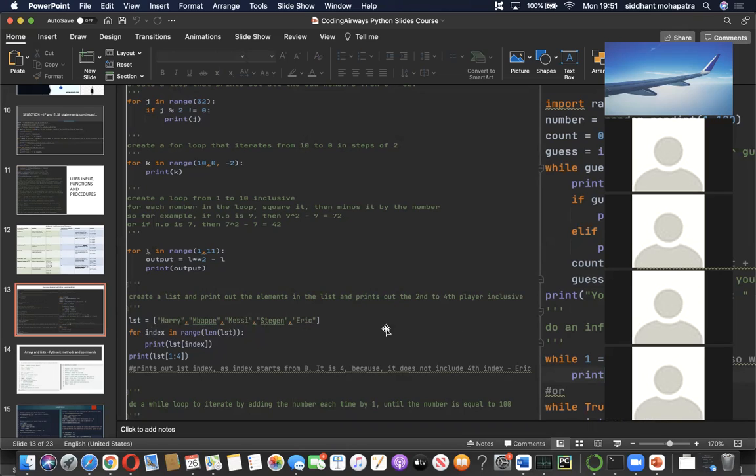I'm joking. So len means length. In this list, there are 1, 2, 3, 4, 5 items, and the length of this is 5 items. So that's basically saying for i in range 5, effectively.